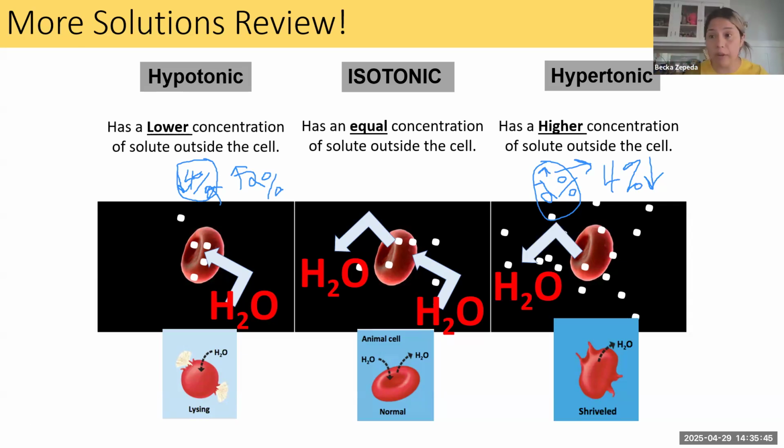Okay. And either way, if we are either swelling the cell to a point where it lyses, or we're shriveling the cell, crenating it, or shrinking, all those words all mean the same thing. But if we are shrinking the cell or swelling the cell, both of those can have harmful effects. Okay, we want to be in this isotonic equal movement of water kind of situation. So I have these little images here. So remember, hypo makes a hippo. So if you're in a hypotonic solution, that's when water moves into the cell, swelling the cell like a hippo, okay? Or in a hypertonic solution, it's going to be the opposite, and you're going to have shrinking of that cell.